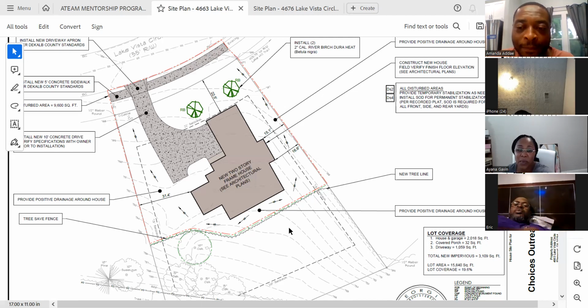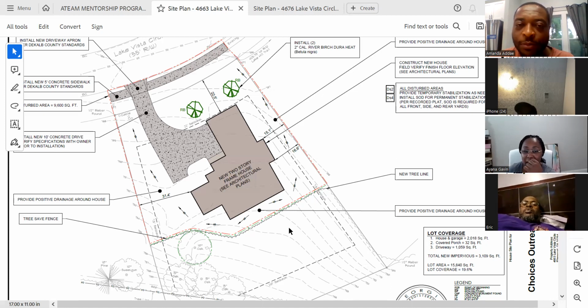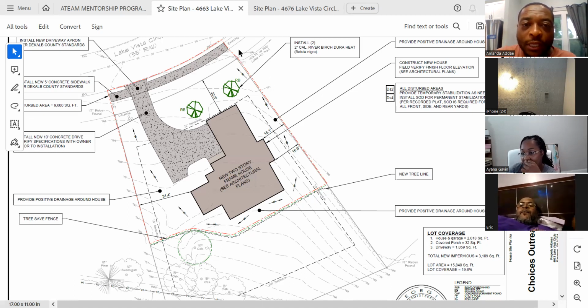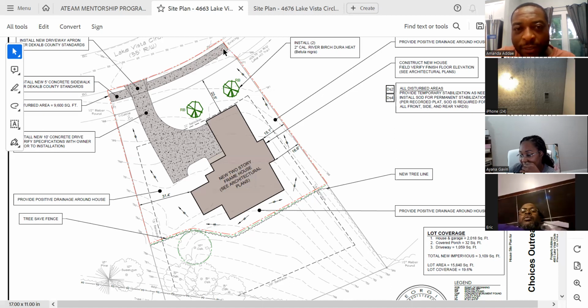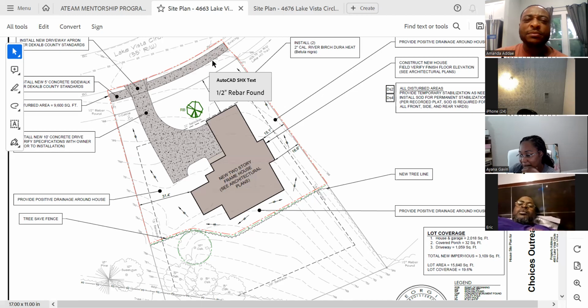Okay. And that red outline, that is the silt fence, right? That's where your silt fence is going to be. In our case, we didn't go this far with our silt fence. On this subdivision there in Ellenwood, we stopped right around here. It's pretty close. We stopped a little bit short.